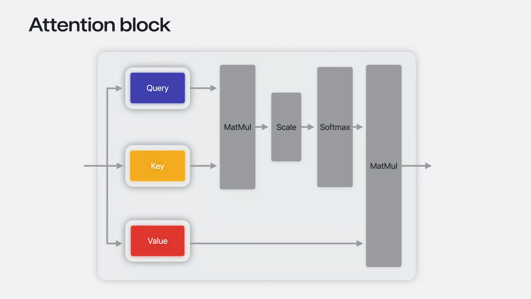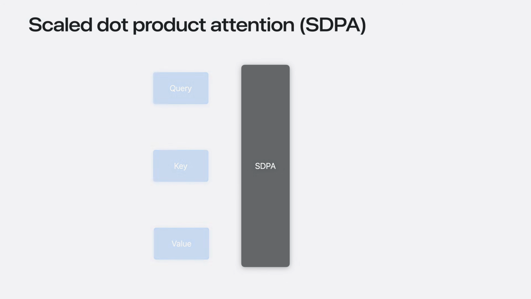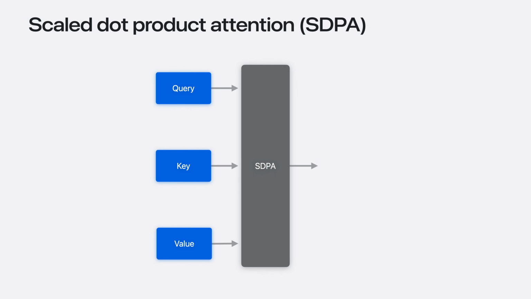Let's go back to the attention block structure. We introduced how stateful KV cache improves the key and value preparation efficiency for the attention. A natural follow-up is, can we make the attention calculation more efficient? This brings another optimization for the transformer models. Fused representation for scaled dot product attention computation, also known as SDPA.